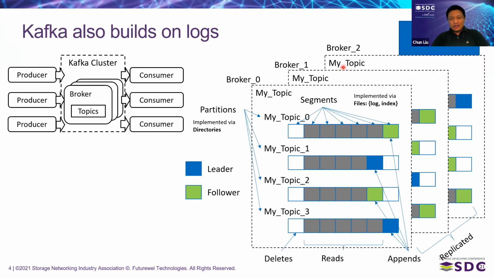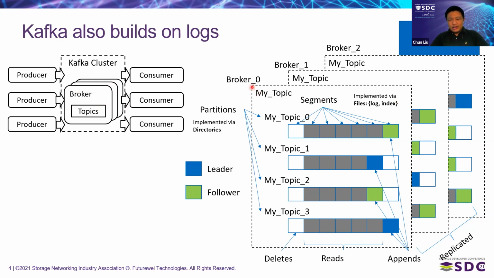Now, let's take a look at Kafka. Kafka is a distributed streaming platform. A Kafka cluster allows the producer to publish, or write, and the consumer to subscribe, or read, streams of events. The events are stored persistently and reliably by the storage layer called brokers. The streams of events are organized into topics. Let's take a topic as an example, shown on the right-hand side. Let's say I have a stream called my topic.